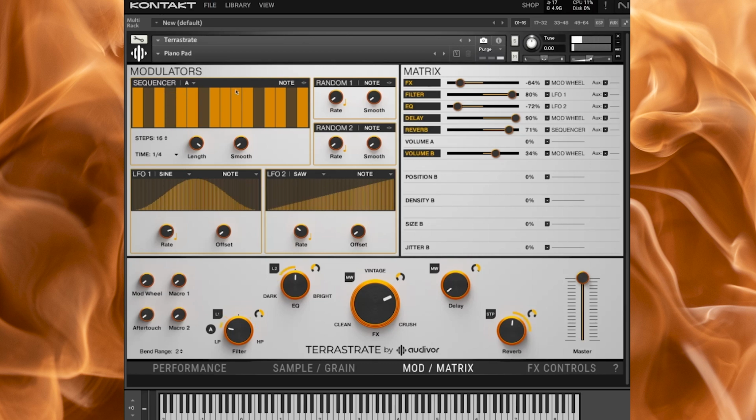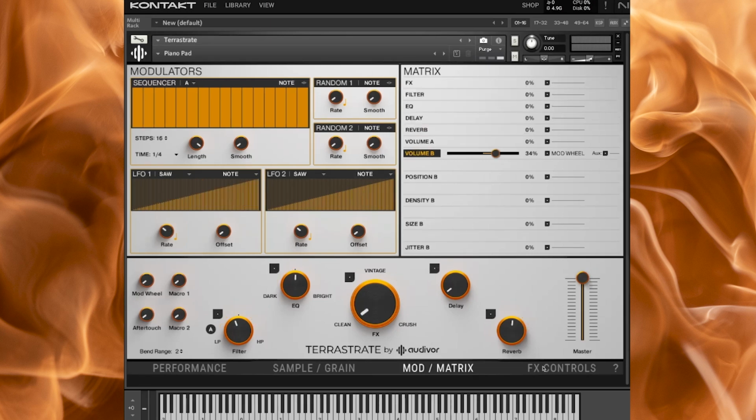So I can make it jitter backwards and forwards now. If you watch that little yellow, it's on and off. So I can have it, every note will play a different part of the reverb, or we can have it on song position. So that's how the mod matrix works.